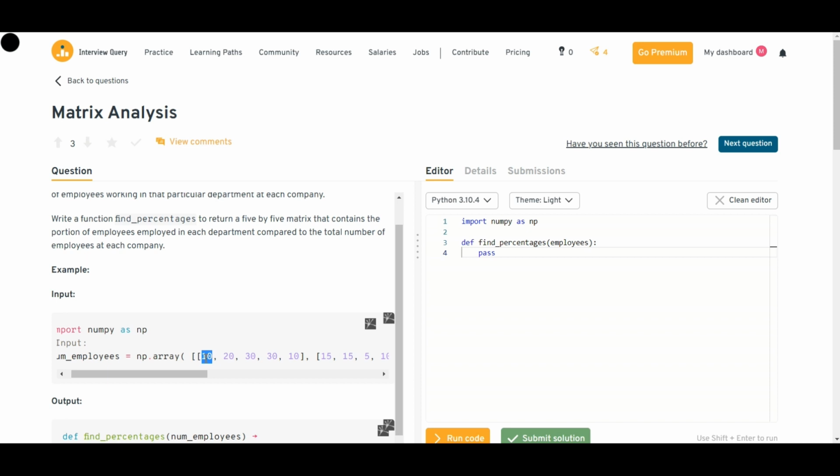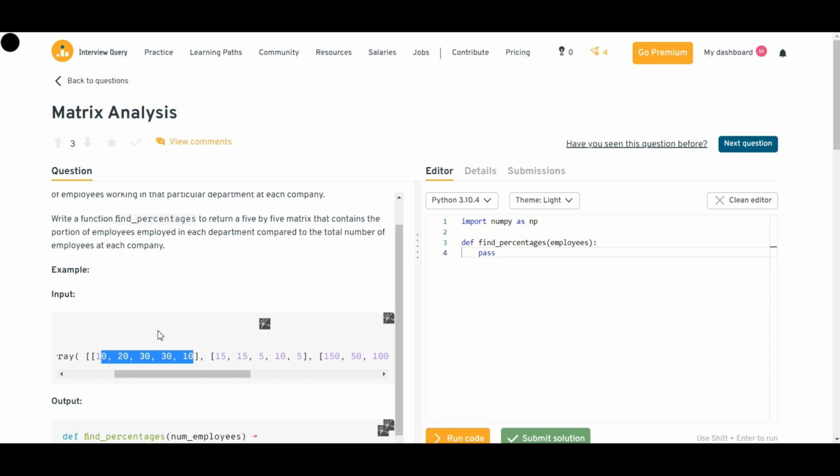Then we loop through. Firstly, we loop through to get the total of each row, because we know that we're gonna need to divide by that total.